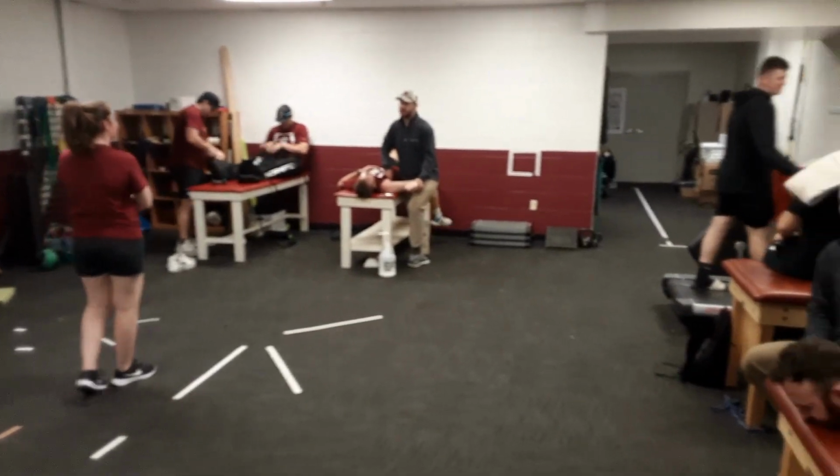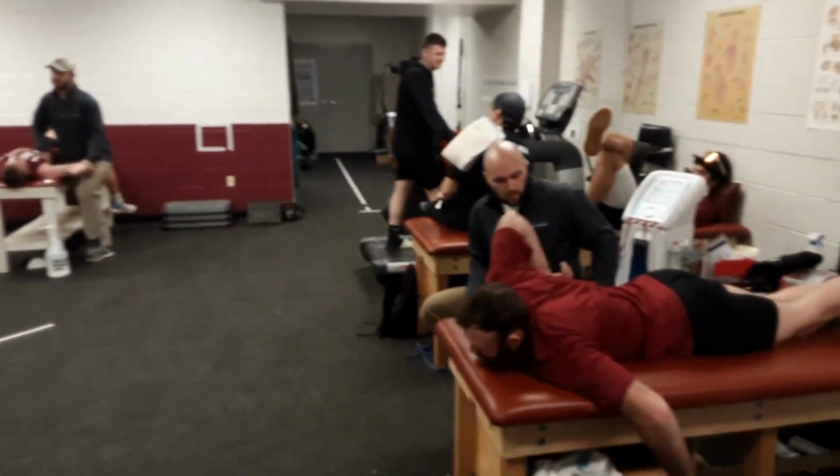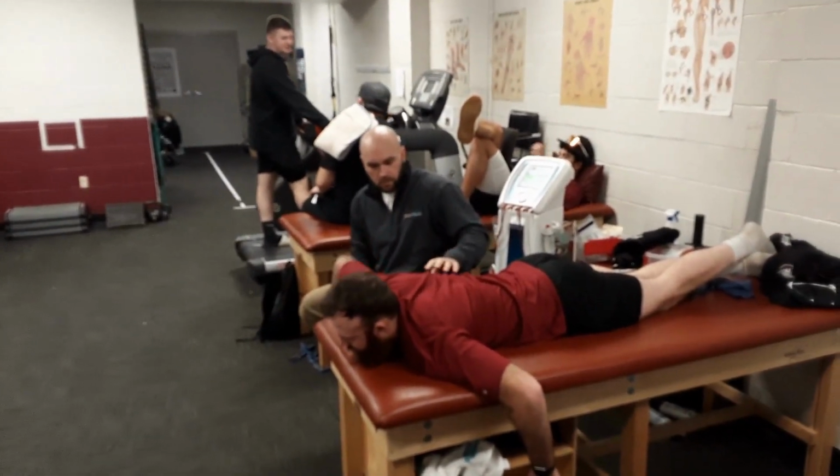And then with us working together with the strength and conditioning coach that we have here at Cairn, it's full encompassing healthcare for them, for their performance and sport, but also for the general population, working together with the strength and conditioning coach as another pair of eyes for them as well.